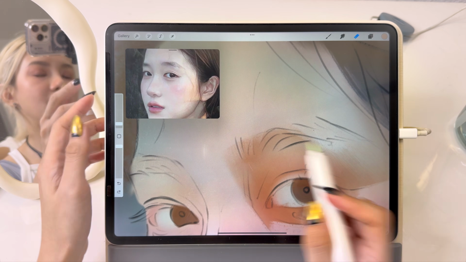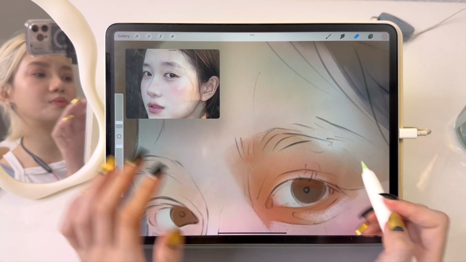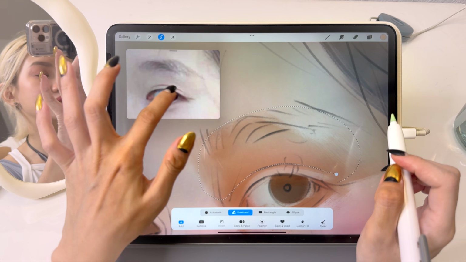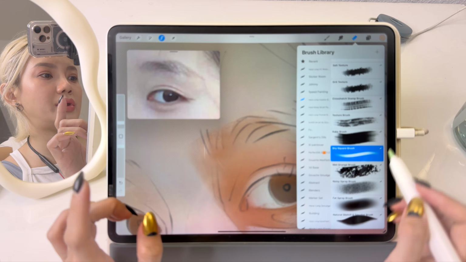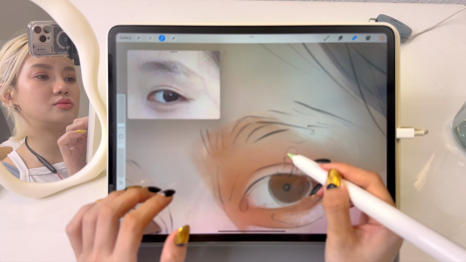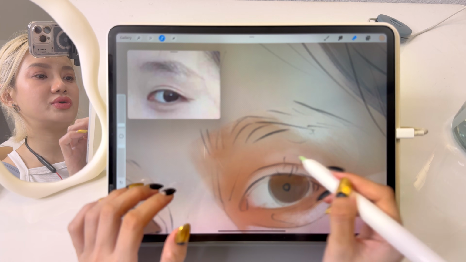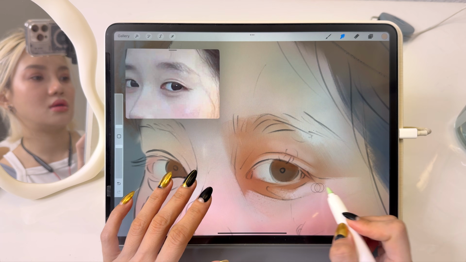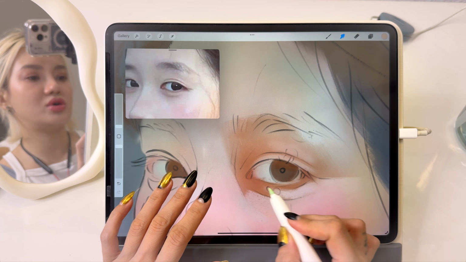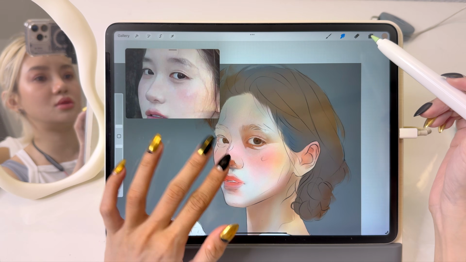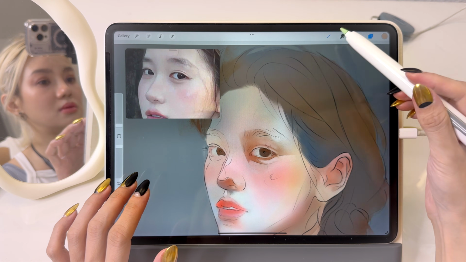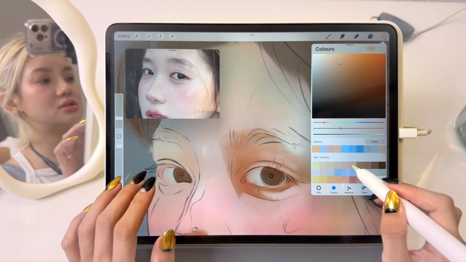The more precise you are in observing, the more realistic your output will be. Like here, there's a pouch because the eyes are a bit droopy, so we can represent that. Okay, clean it up with the soft brush. Then when you're done with the shade, it's easier to just alpha lock it. Do your color changing first.